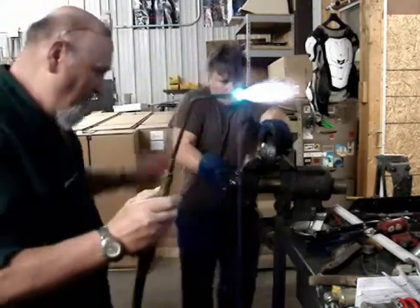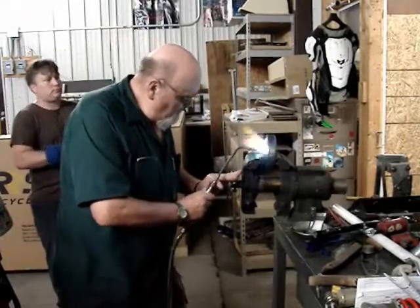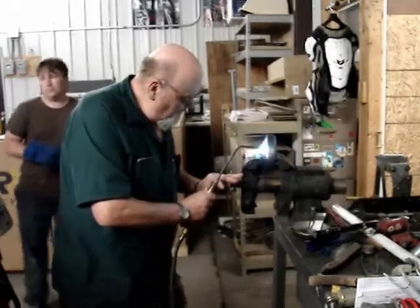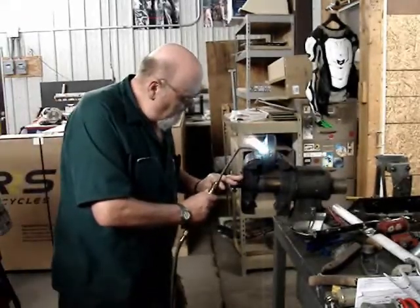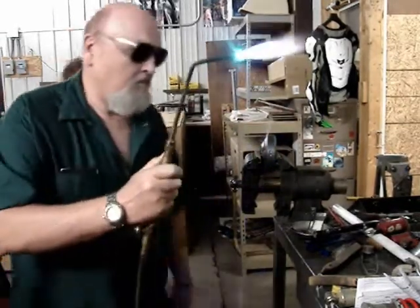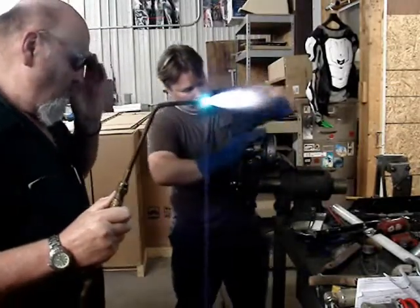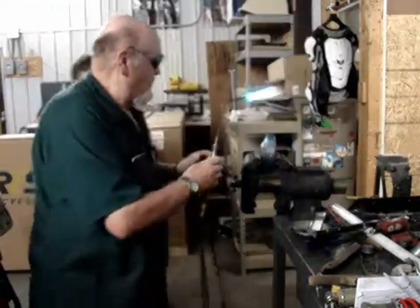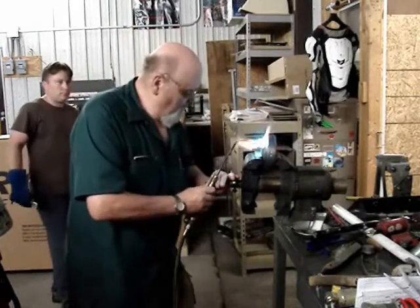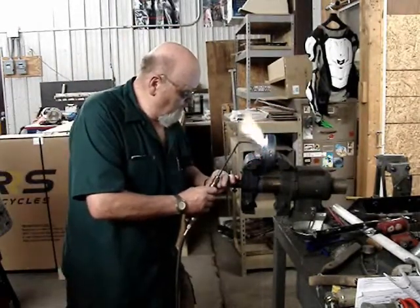And then we have a bucket of water down there under the vise. And then when this is all over, we'll go ahead and dip the flywheel in there and let it cool down. However, I will tell you with this method we did not really get the flywheel itself very hot. It was warm, but we didn't get it really hot because I was focusing my heat right on each of the bolts one at a time.